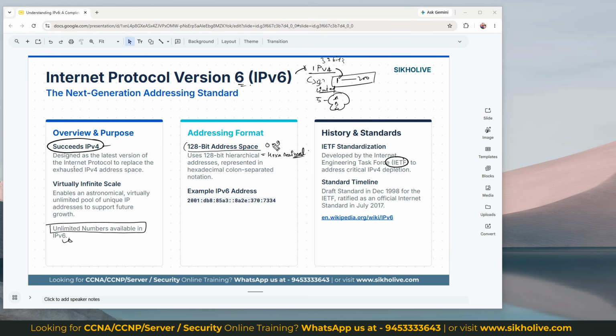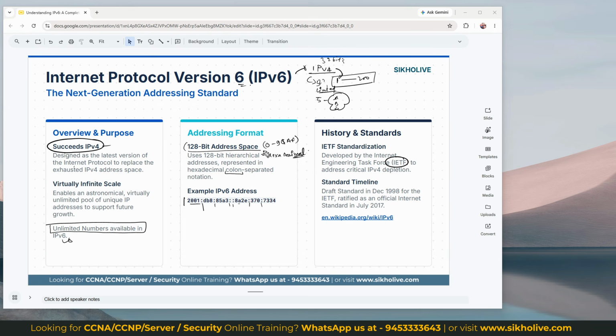Means you can assign IP using 0 to 9 and A to F. So this is the hexadecimal value. I can use decimal value including A to F value. Right. So it is represented in hexadecimal and separated with colon like this. Colon, colon, double colon, colon, colon. Okay.